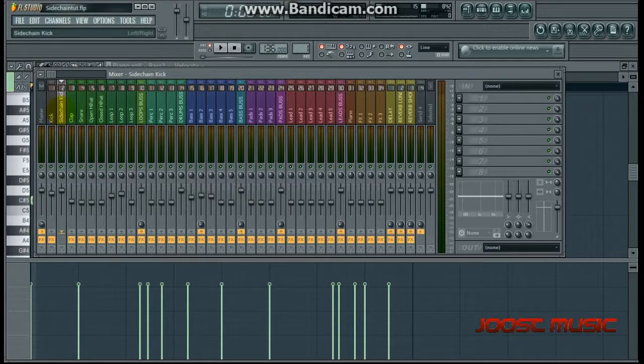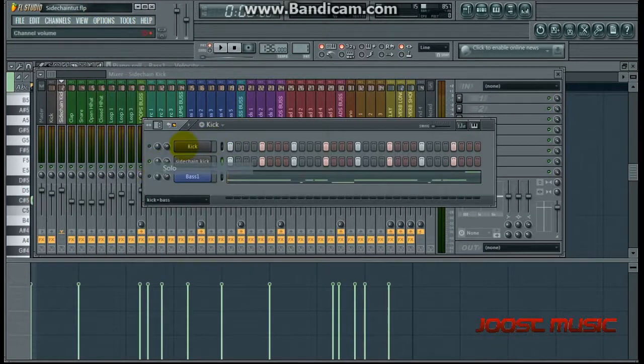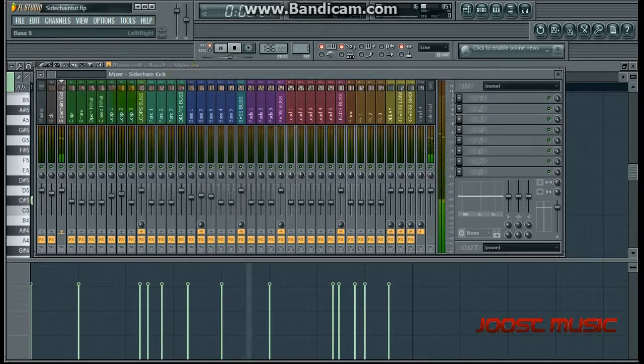Now this sidechain kick, we don't want any audio coming from it, because that would just be our kick drum playing twice. We don't want that. So select your mixer track with the sidechain kick on it, and then on the master click this little arrow here. So now the inputs from the sidechain kick won't be going through the master channel and won't be producing any sounds. I'll play it back to you. So as you can hear, there's no sound, but it's still giving a signal. And it's that signal that we're going to use as a trigger to sidechain our bass line.